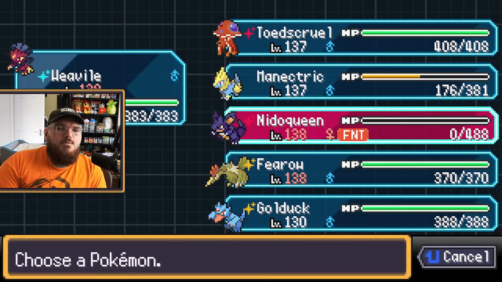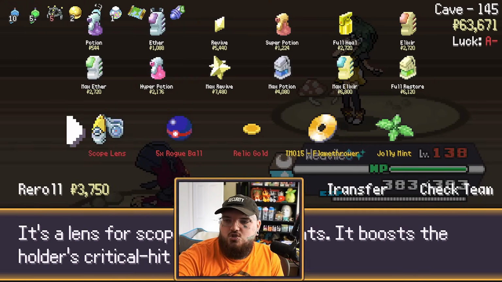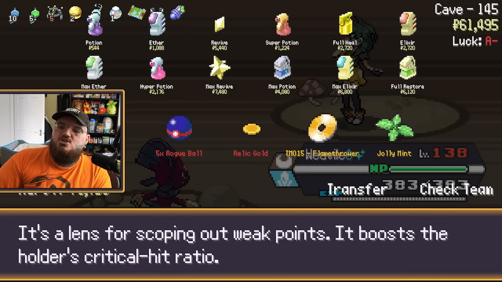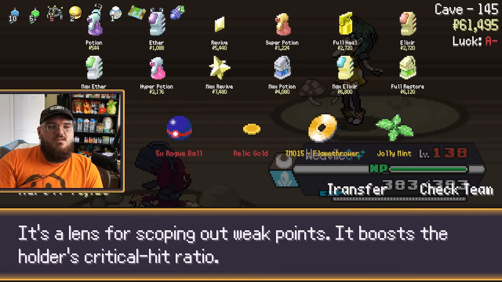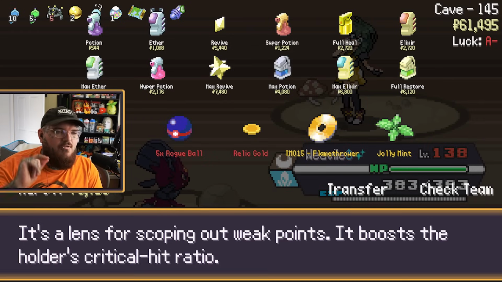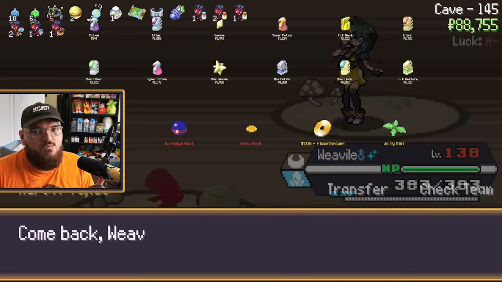And of course, every time you beat Ivy, you get good items. Scope Lens, right here. Scope Lens is a really good item. Increases your crit chance. Scope Lens plus Dire Hit gives you a 50% chance of landing a crit. So if you have a Dire Hit plus one of your Pokemon has a Scope Lens, 50% of your moves are going to be crits, which is insane. Pair that with a move like Night Slash that has a high crit ratio, guaranteed crits. Scope Lens, really good. Personally, don't really need to worry about Scope Lens though.